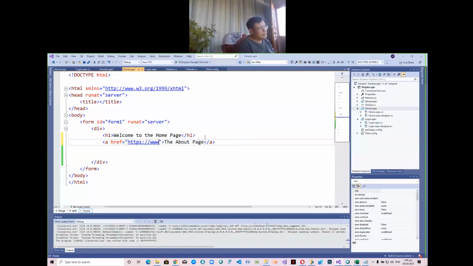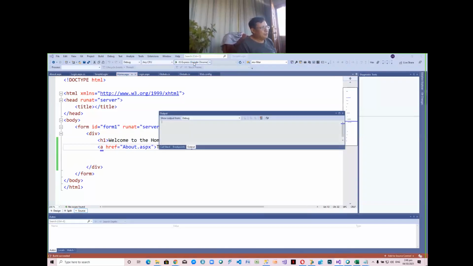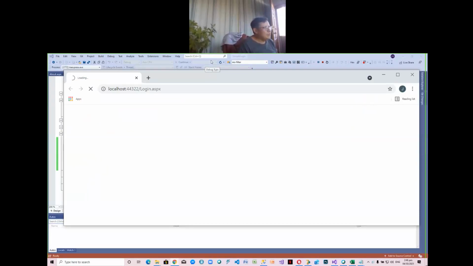This is okay because this is static, no? What's the name? About.aspx. Okay. Let's run this. So, pwede ganyan, no? But the problem with HTML links, okay? The problem with HTML links is we cannot dictate how this runs. This will always go to the about page. Now, what if you will dictate how it runs depending on the user input?